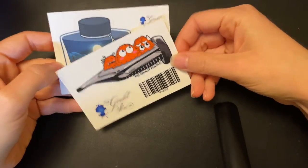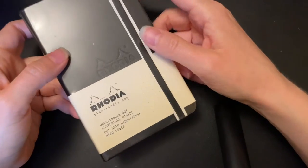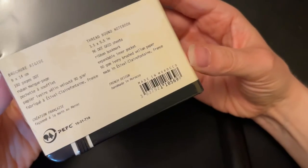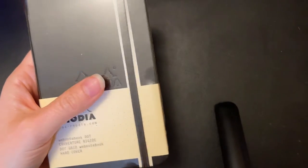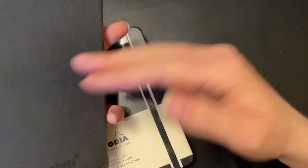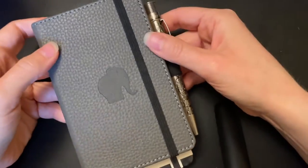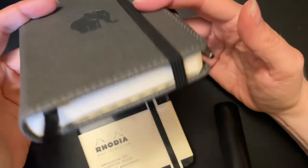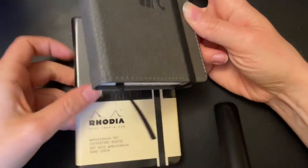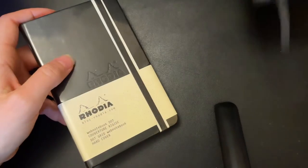So I ordered these two — they were on sale plus I absolutely adore them. And then I picked up a small little Rhodia notebook. This is their A6 size in their dot grid finish, so it's just a plain notebook. The reason I got this one is because currently I'm using a Dingbats notebook — review of this coming soon as well. This is my gym notebook essentially, so I just track numbers, PRs, that kind of stuff. I'm still fairly new into the notebook so this will remain unused for a while, but because I was placing an order already I decided to pick one up.